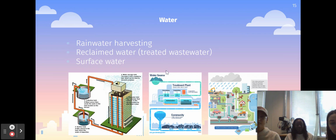Another thing we looked at was trying to make sure that our waters are protected, because we are near an incredible lake and protected marshes. So we wanted to make sure that we have a good treatment system for our water, so that we as a city are accessing clean water, but we are also not having runoff that is polluting our rivers.